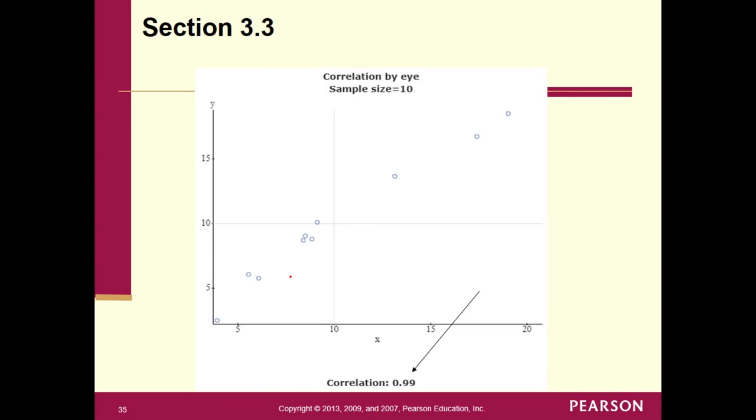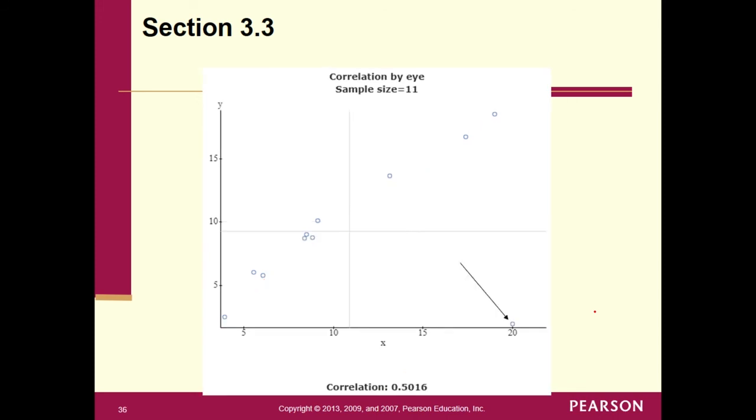So let's take a look at that. Right now, let's go back to our example where we had a very strong positive relationship, and our correlation is right now 0.99. Well, let's add this guy right down here. What do you think that's considered? Hopefully you say that's an outlier, because it bucks the trend, right? We expected y to be larger for larger values of x, and it turned out to be pretty small. So it went against the trend.